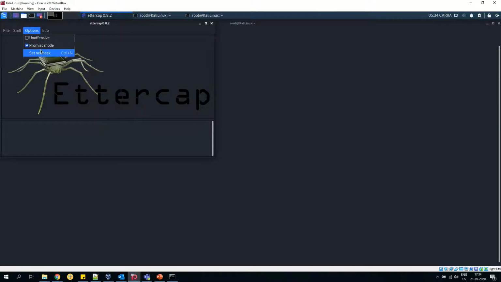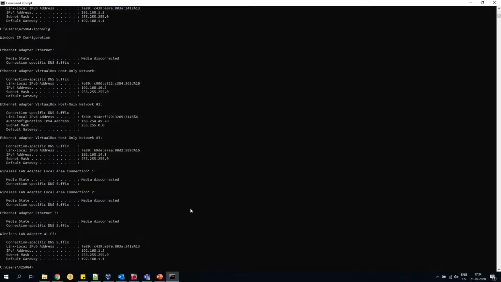Anyways, so the net mask is set to 255.255.255.0. I will tell you how, because if you do an IP config on your local system, the scenario here is that my Kali machine as well as the victim machine, on which I am going to log into a website, are all connected to one Wi-Fi, and this Wi-Fi router address is 1.1.